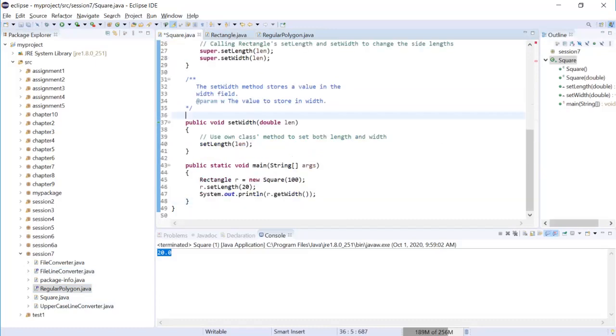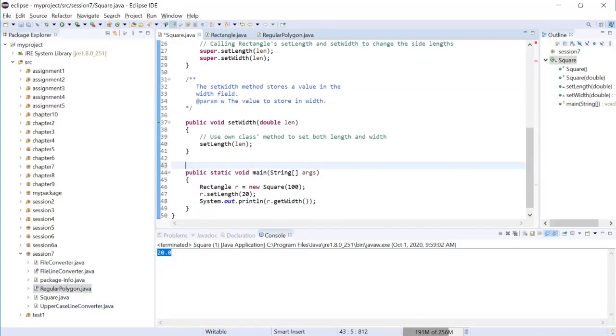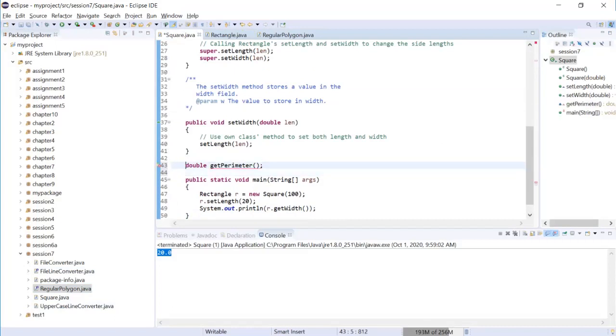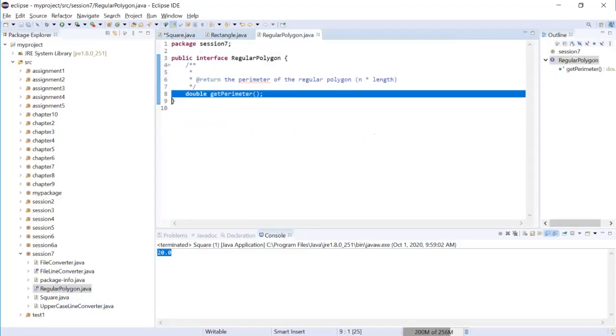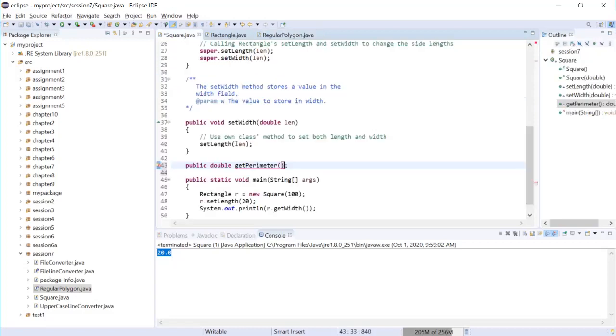We want to change the square, so we go all the way down, but before main, which should be public. One thing to note is by default, interface methods are all public, so you don't need to define public here. But when you implement this in the class, you need to define this as public.